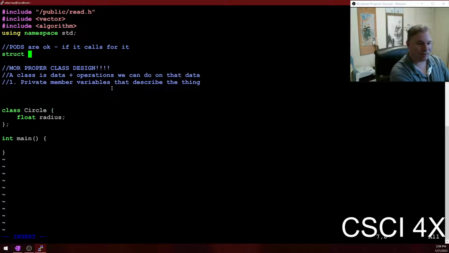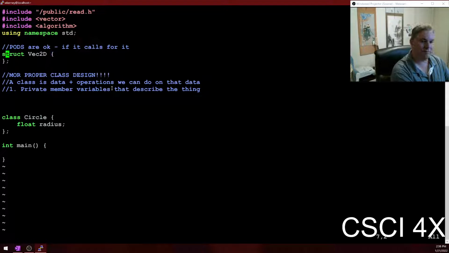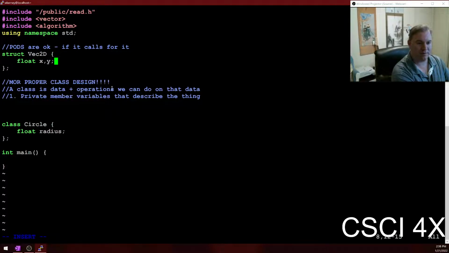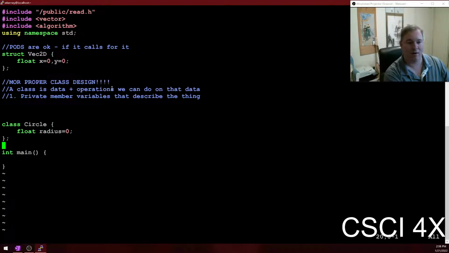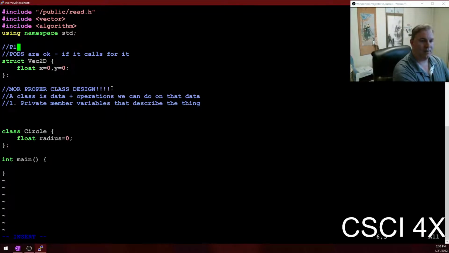So I'm just going to make a struct called vector2d, and it is going to have a float x and a float y. And I'm going to initialize x to 0 and y to 0. I'm going to initialize radius to 0, and here we are off to the races. So the circle is going to have a radius, POD, plain old data. Yeah, so plain old data structure.